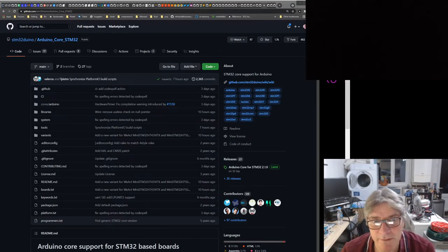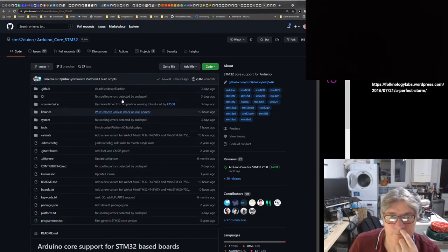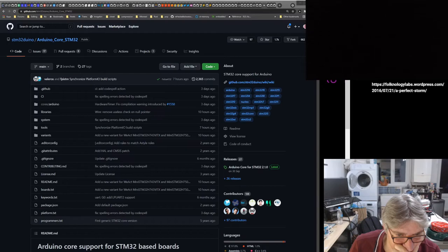It'd be really helpful if there was somebody that knew the Arduino stuff as well. But the STM32 Duino looks like the simplest route. Somebody called Fergology wrote about it. STM32 Duino. Oh god, when was this written? When did I write this? Hold on, let's have a look. It's worth a laugh.